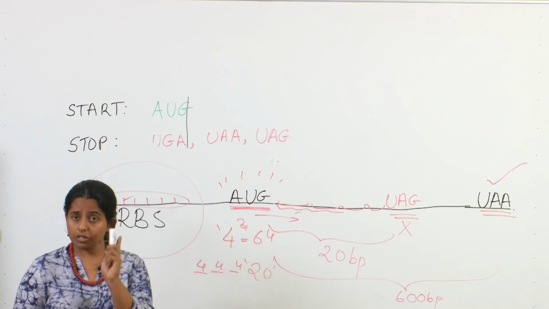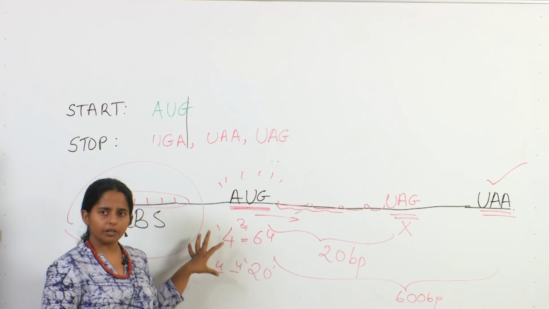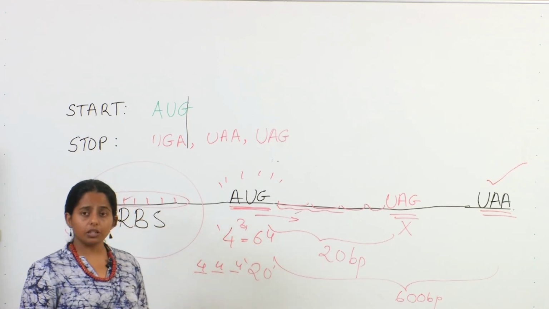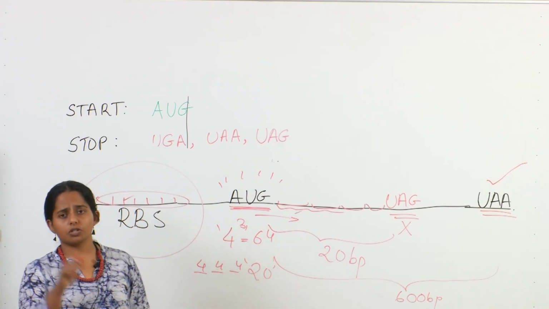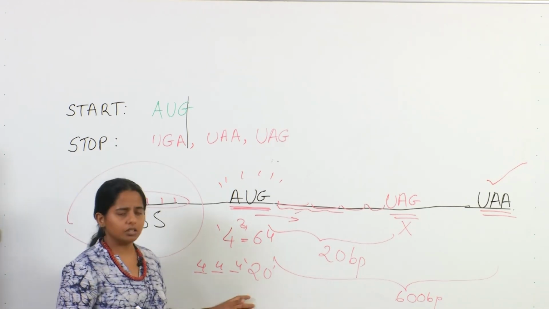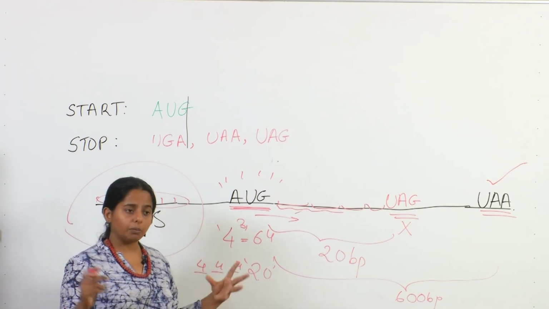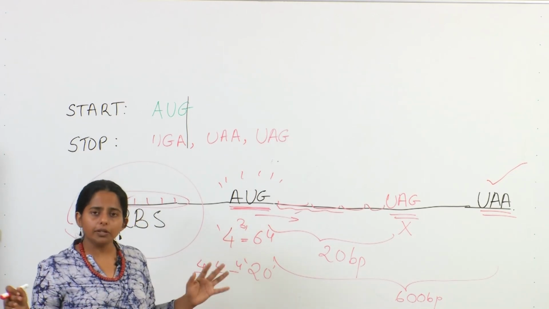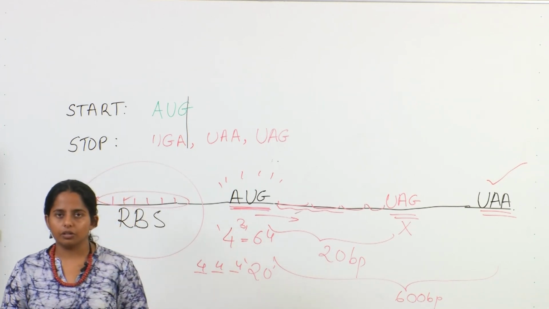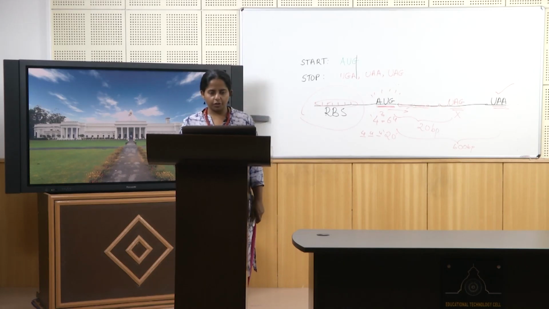Now please note this very clearly: in some cases it is possible that this is an actual ORF, it actually codes for sensible data and is expressed into a protein, but it has a distinct codon bias from the rest of the genome. In that case, the computer can say maybe this particular genetic element was not originally of the microbe, but the microbe incorporated it from its environment or from other microbes, other bacteria, other protozoa. This is horizontal gene transfer, and we will talk about it soon. So this is how a computer decides the structure of an ORF.